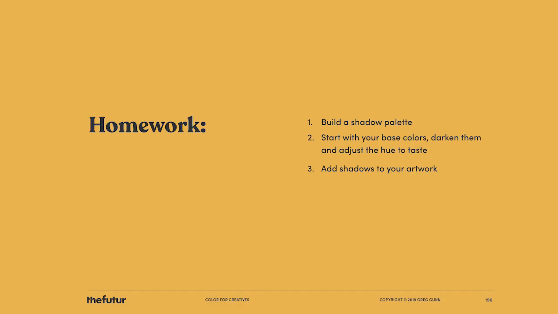As for you, here's your homework. Your homework is to build your own shadow palette and add it to your artwork. Start with your base colors, bring everything down, and then find a color temperature you like. And if that sounds like too much work, then try it on something really simple first. And you can always download my source files and play around with them too.